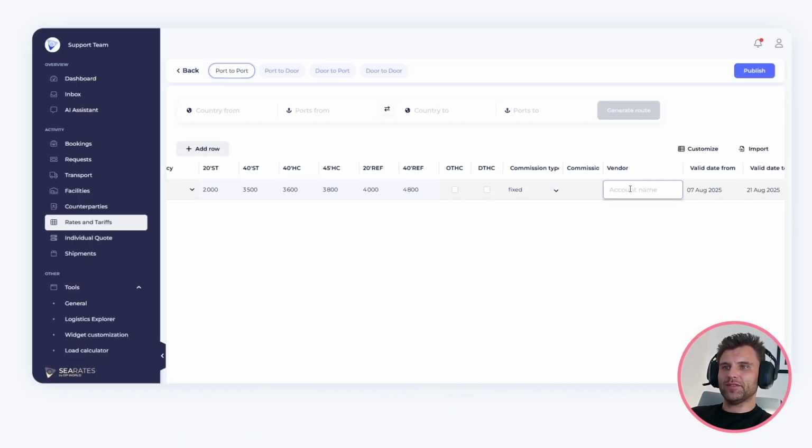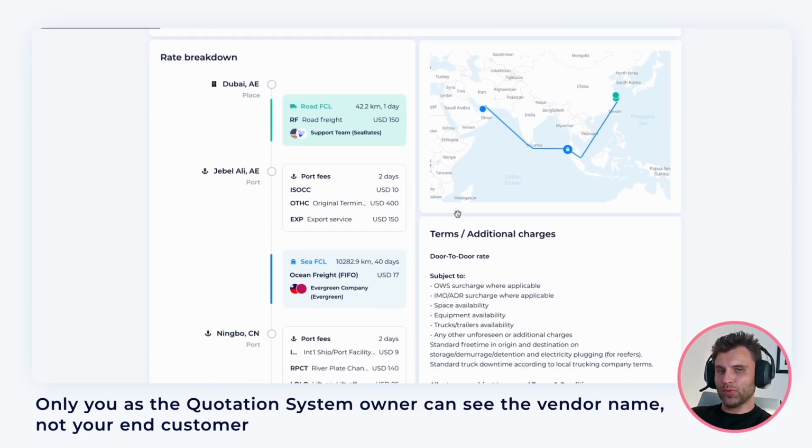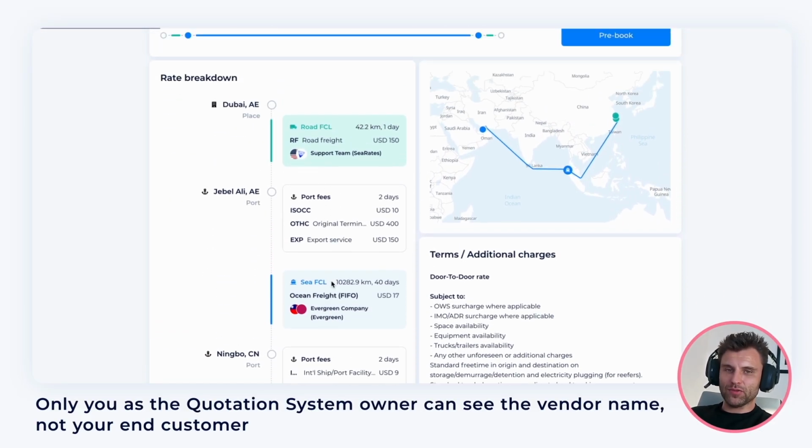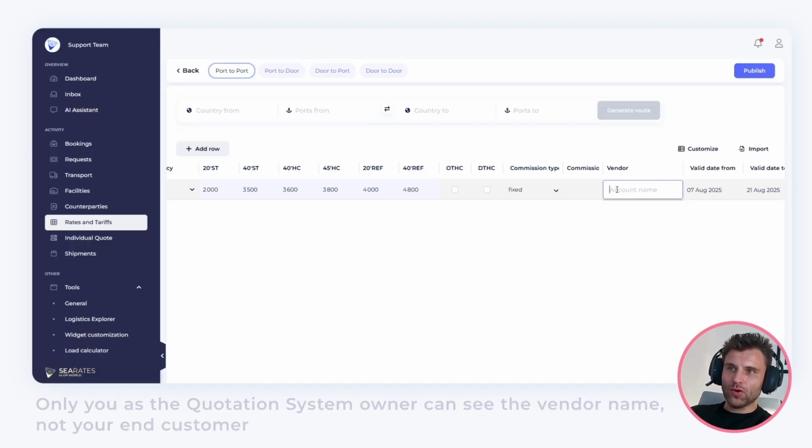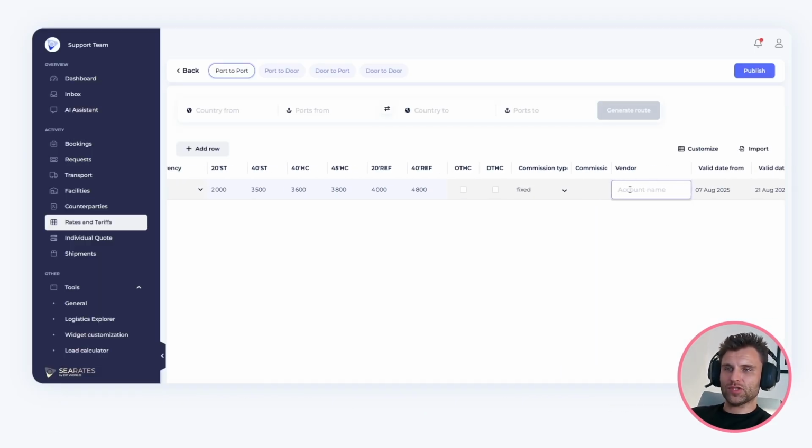And also you have the vendor, because in the system, in SeaRates system, there is thousands of logistics providers. If you are interacting with each other, you can also add the vendor name, and it will be pulled so that this company can be referred to a rate from which you want to buy if you have a booking. Or you can create your own vendor. If you type the existing one, it will be appearing over here. For example, you have a prime league company, if I'm not mistaken. Let me quickly check it out.